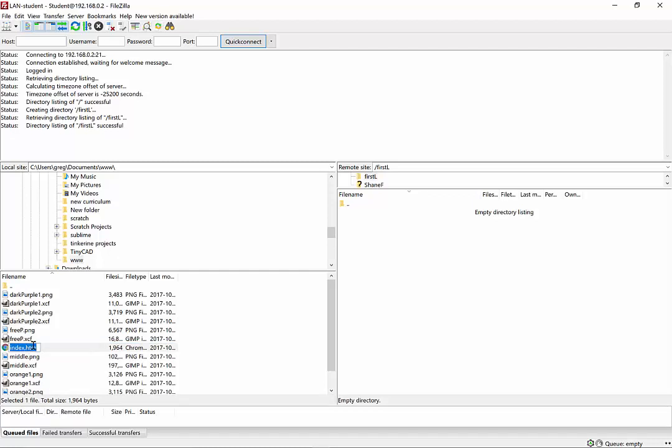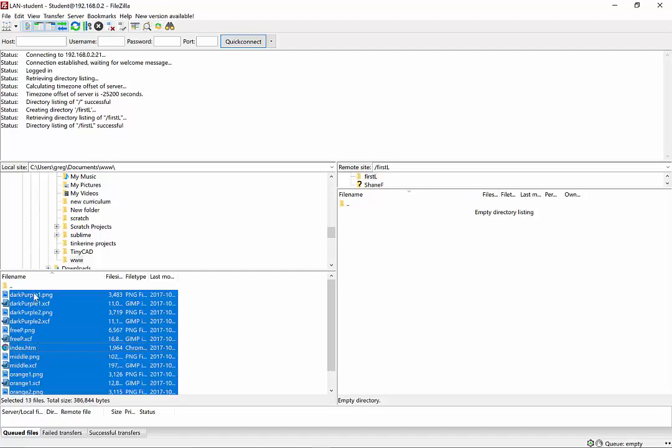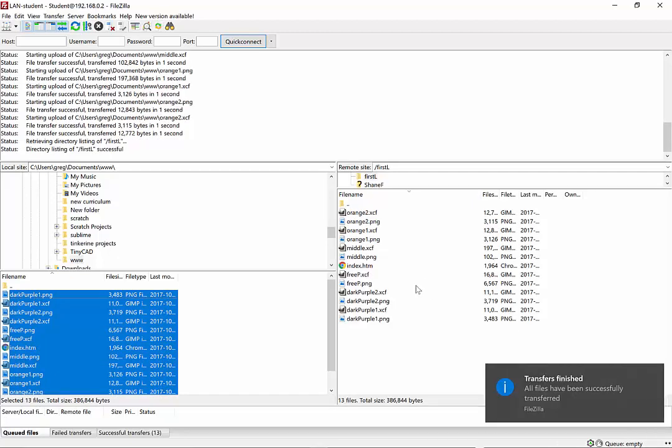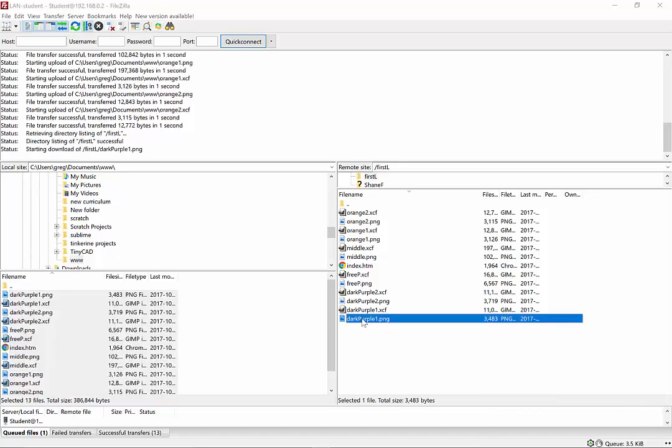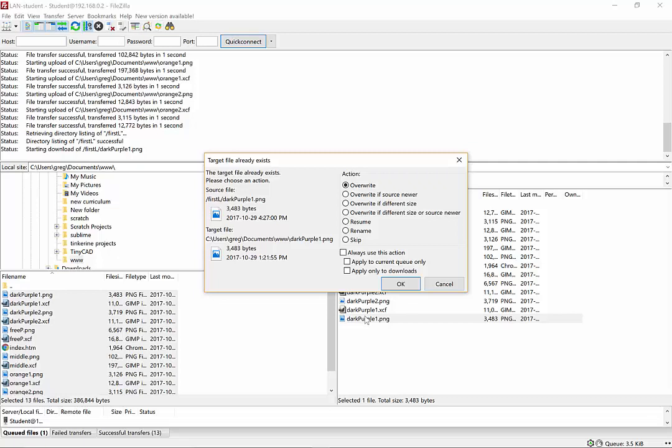And Control A will select everything, and drag it in. The only thing you want to be careful of here is if you double click something, this tells it that it's going to transfer. So if you double click on this side, it's trying to take your file and put it over here. And as you can see here, it's saying, would you like to delete your copy on your home computer and replace it with the file from the server? What this can do is erase all of your hard work. So be careful with which way you're sending the files.